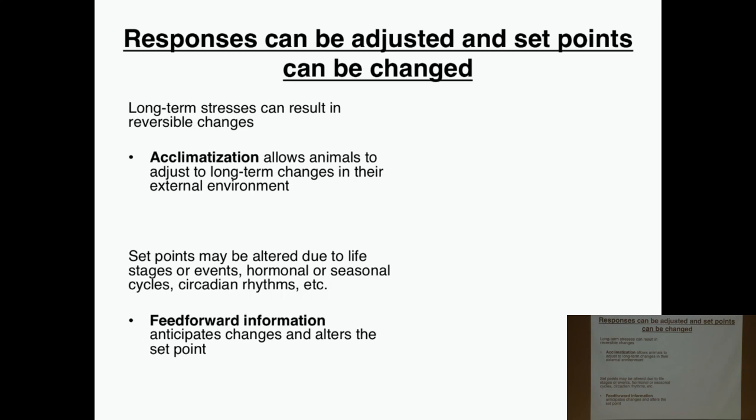Yeah, so that could be one example, would be if an organism is in a colder environment and it builds up a layer of brown fat so that it can generate more heat. If that brown fat layer was not something that it would have in a different environment, then that could be an example of acclimatization, absolutely. Any other ideas? Yeah? So we'll talk about hibernation later. I don't want to get into that just yet, but good prediction. Any other ideas? Yeah?